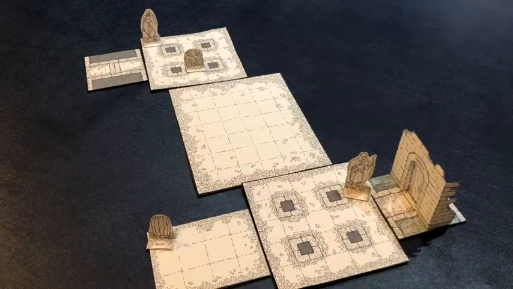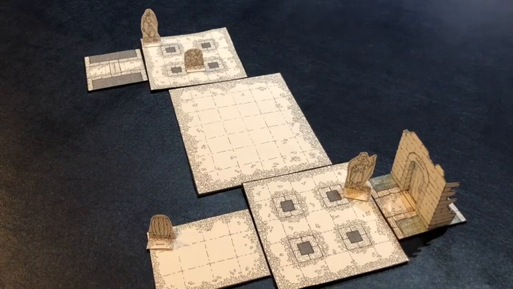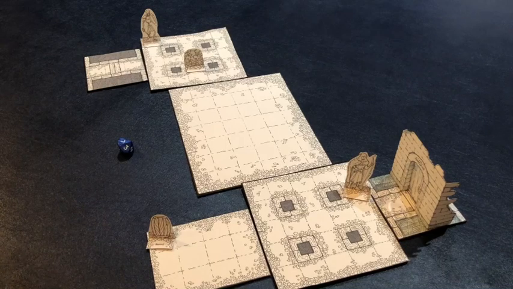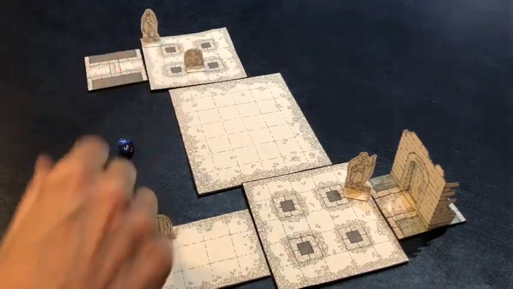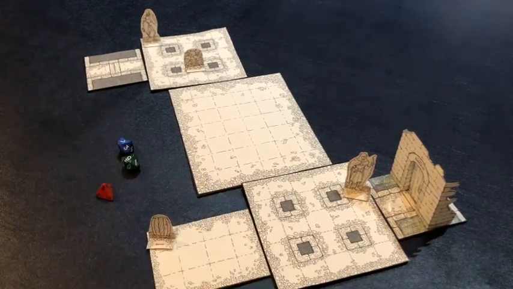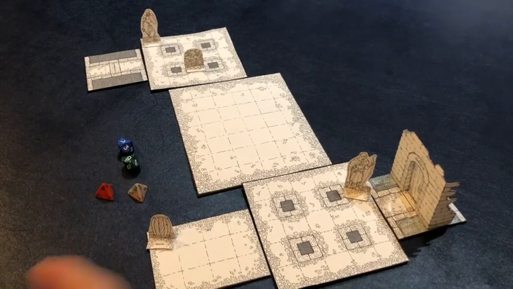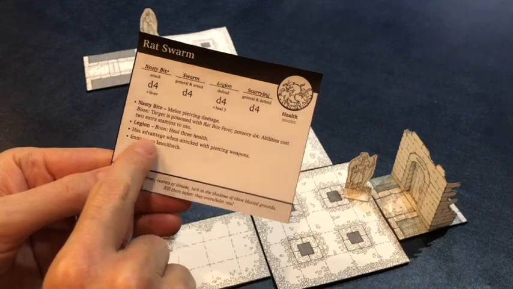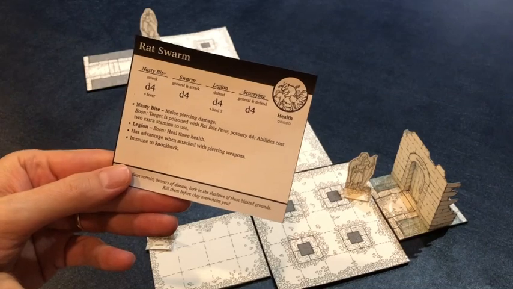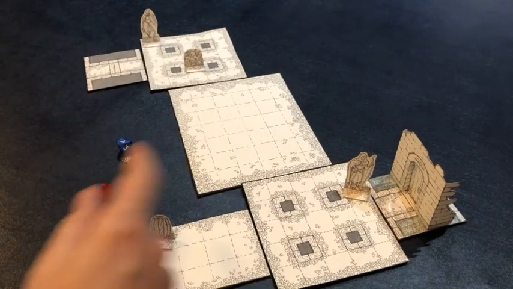Argo's going to take his one diagonal move to move there. That ought to put that rat within line of sight. So I'm going to attack it. I'm going to roll my archery of 7, my bow of 9, legion of 4, and scurrying of 3. Now, one thing I forgot to do last time was they have advantage when attacked with piercing weapons. When you have an advantage in this game, it means you get to re-roll your lowest die. And so since they have advantage, they get to re-roll their lowest die.